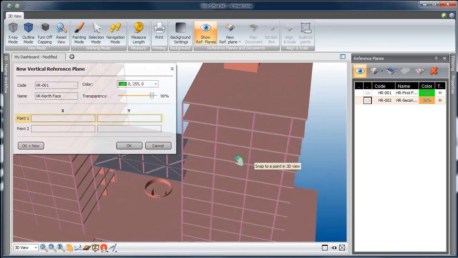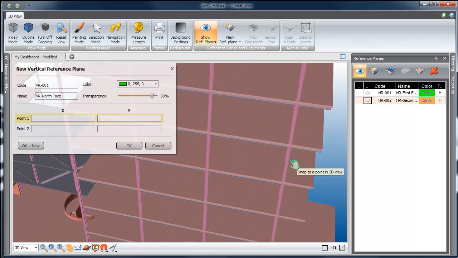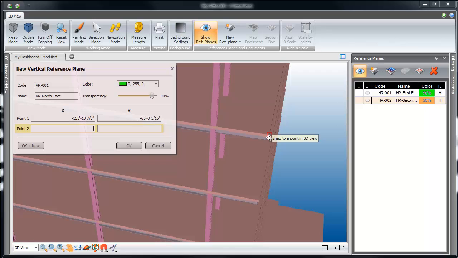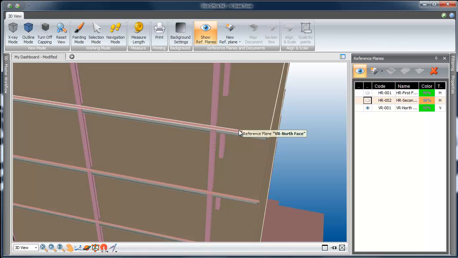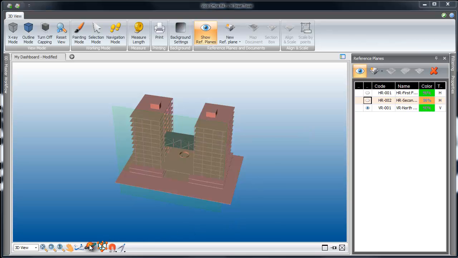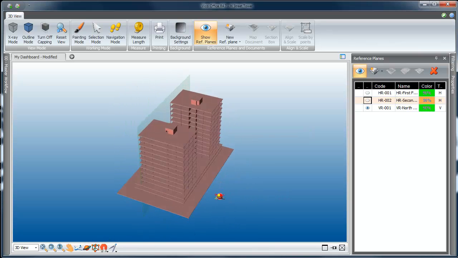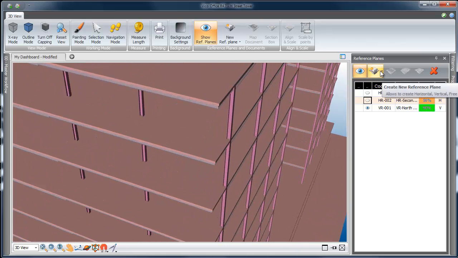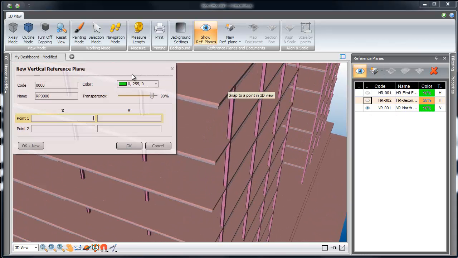To create vertical reference planes, I'm going to find myself a good corner of the building, and I want to select 2 points that are right on top of each other in the vertical axis. And then I'm going to click along the other axis in the model to define which way I want the face to go. Here you can see I click 2 points on top of each other into the left, and I got a reference plane across the entire north face of the building.